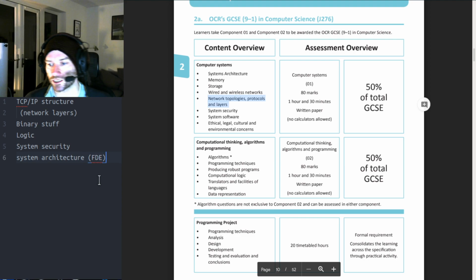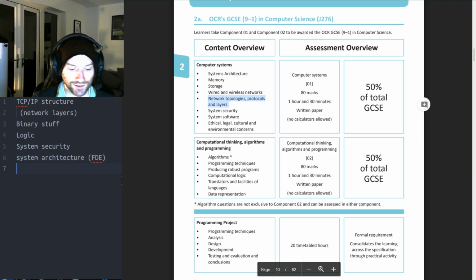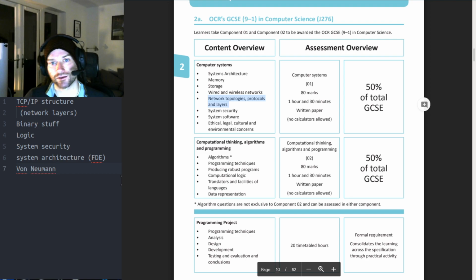When we look at the fetch, decode, execute cycle, we shall also investigate the way that the von Neumann architecture is structured. Yes, that's right, von Neumann. The way you spell it is like this: von Neumann, like that. It means Newman in German. You didn't know that, did you?